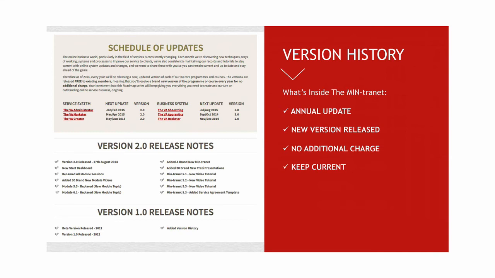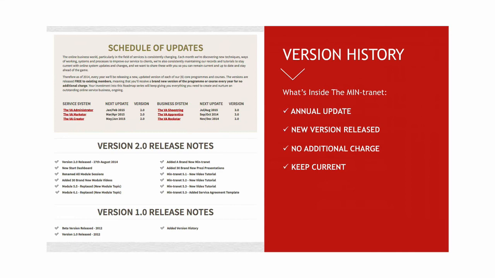So what I do is I go through the program as much as possible with a tooth comb, and I pick things out, I edit them, I update them. If something is out of date, if a system is no longer available, I will replace it with a new possibility or a new option for you. If any of the information that I use is out of date, I will always replace that as well. If any of my strategies change or I have to alter anything that I do inside my own business and it's featured inside this program, I will also do those updates.